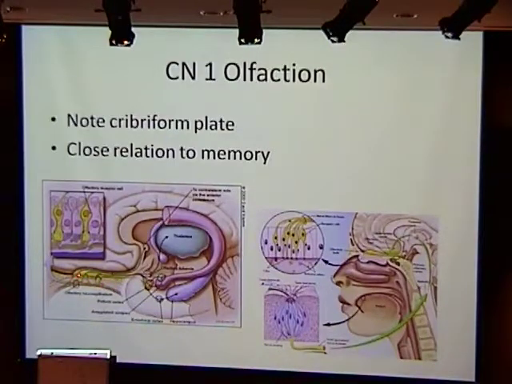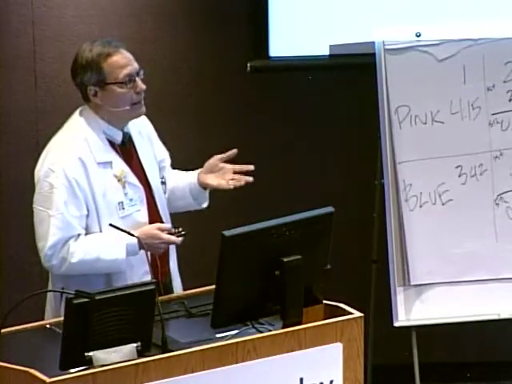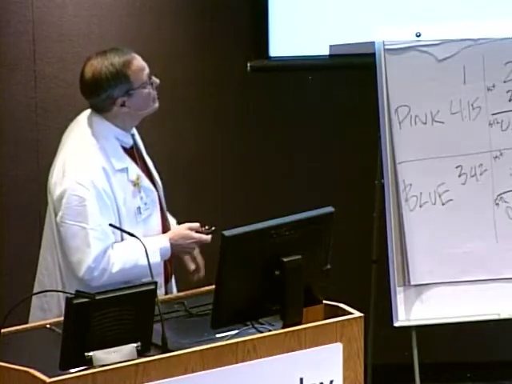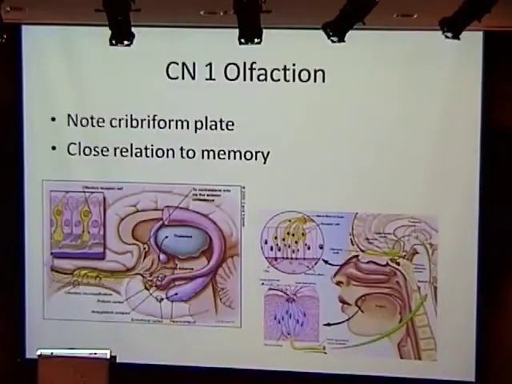And lo and behold, these nerves are very friable and they go away. And when they go away, their relationship intimately with your anger centers, whether it be amygdala or the memory centers, also goes away. And then the very intimate relationship, similar pattern coming from the taste. Now, why you lose smell and you lose taste is a very interesting question, and I still think it's pretty well unresolved. I couldn't find anything that made a whole lot of sense about that, but that is a very common phenomenon.